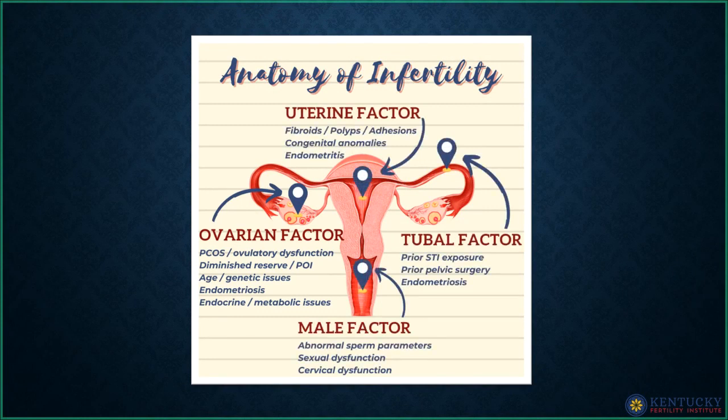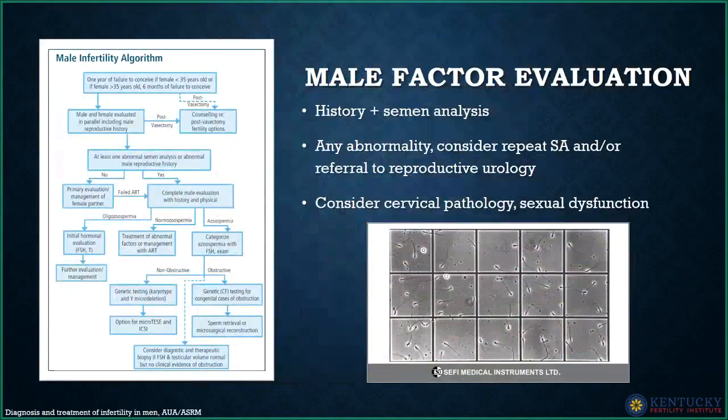And I think when I'm thinking about it just in real time with patients, a lot of times this graph comes to mind. But to walk through each of those in a little more detail, here's some typical notes on the male factor evaluation. Of course, we want to start with a history. I would say every week I see a guy who's on testosterone and didn't know that that suppresses spermatogenesis.